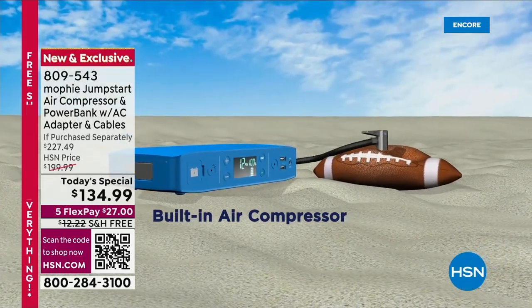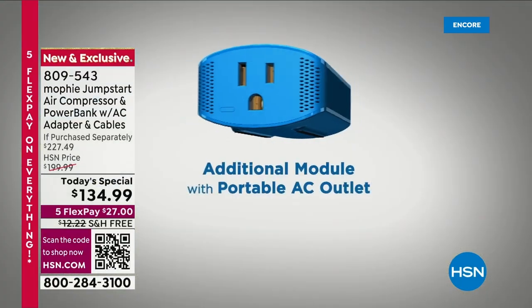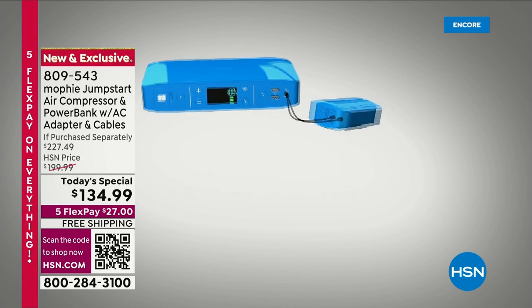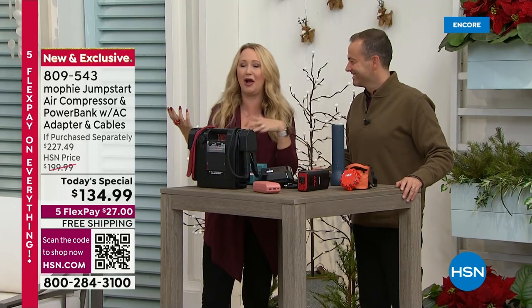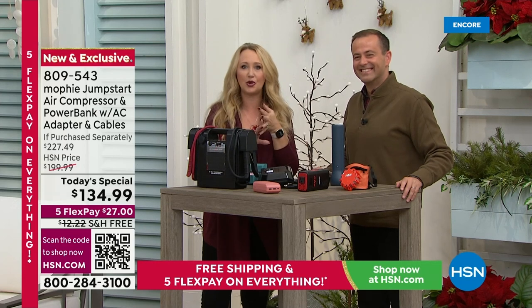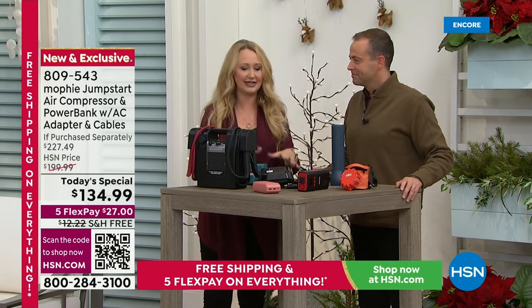This is going to replace so many different things. Here we are inflating sports balls. Anytime my son wants to play ball, the ball is flat. With this, I can inflate sports balls and help him get up and running and ready to play. My husband doesn't have to be there.